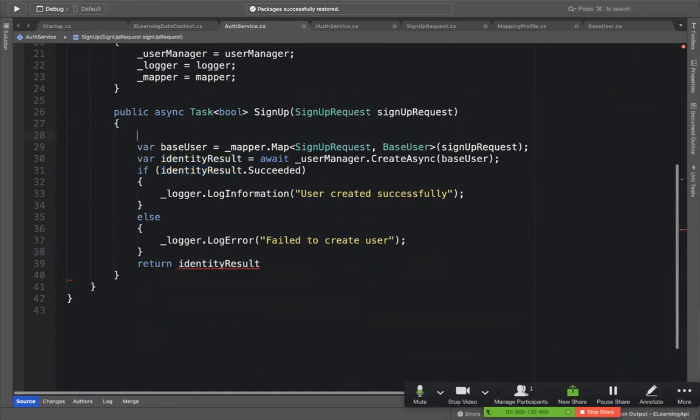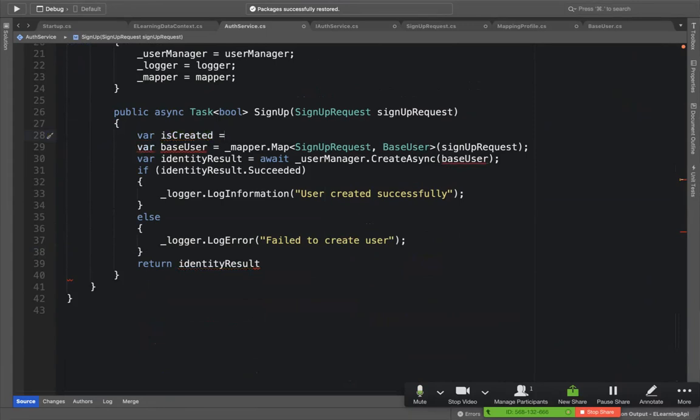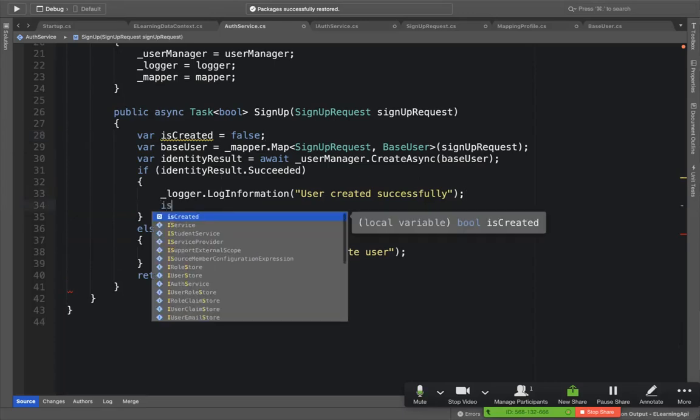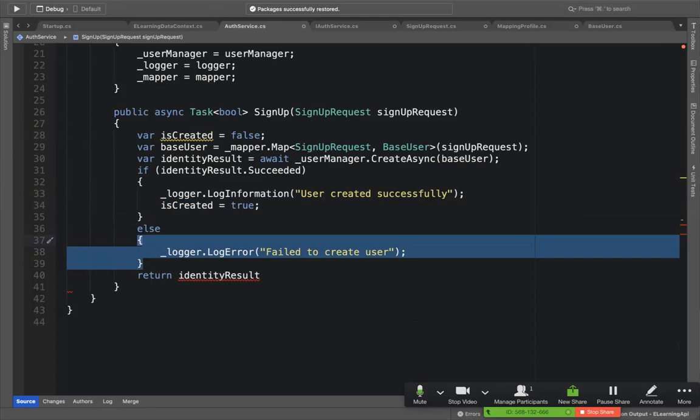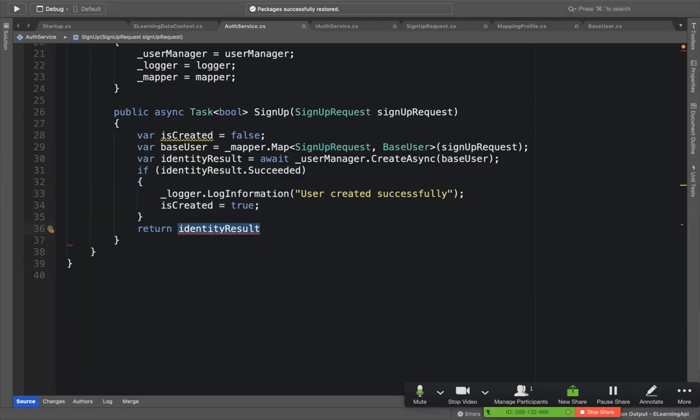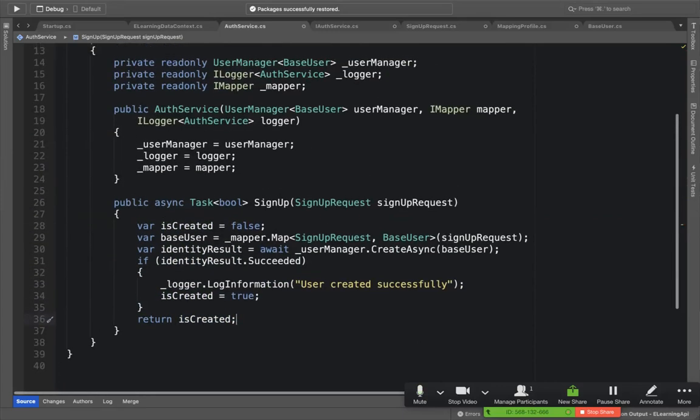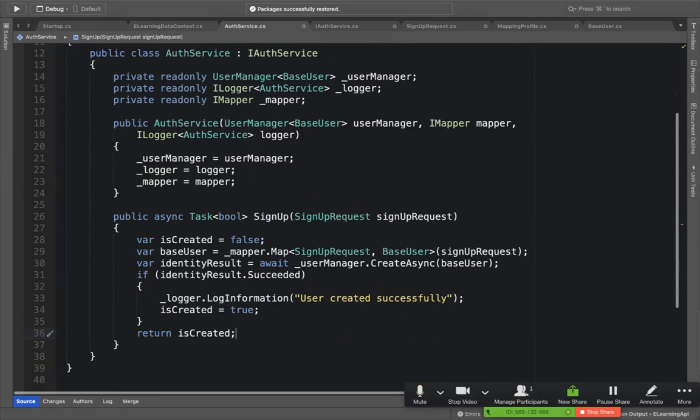Let's say here we'll have a bool is created, and we can initialize it to false, so that if he succeeded, we will just assign true to is created. So we don't even need to do an else, and we'll just return is created. Yeah, and we're good. So that's for sign up.